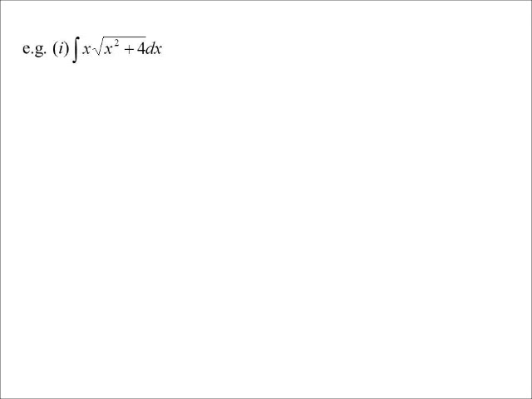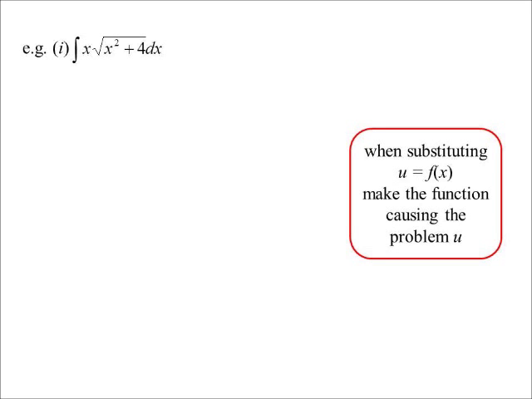And so I could do it really quickly, but sometimes they're very annoying, and they say, use u equals x squared plus 4. Okay. Now, in the exam, they don't give you the substitution, so that's why I've written this little thing here. If you do want to use substitution, then usually you make what's causing the problem u. And what's causing the problem here is the square root sign, because I can't expand out the square root sign. So I'll make u equal to x squared plus 4.